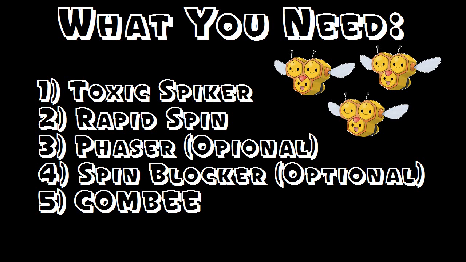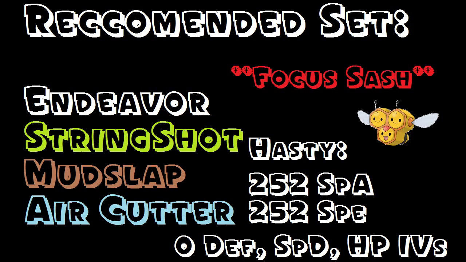And then, optionally, you're going to want a phazer and a spin blocker, because you want to spread around the poison, and you also want to keep it on the field. Finally, you need a Combee.